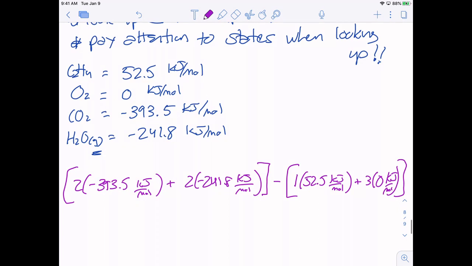So the biggest mistake that I see students make on these is honestly just the math. So be careful. The first one, I have a negative value, and then I'm going to add another negative value to it. And then I'm going to subtract a positive value in this case. It could be subtracting another negative value. So just watch your signs when you plug this into your calculator. So I'm going to grab my calculator and plug it in here. Again, just be really careful with your signs. You have negative numbers and positive numbers, and you have addition and subtraction. And often something that seems so simple is what throws people off.